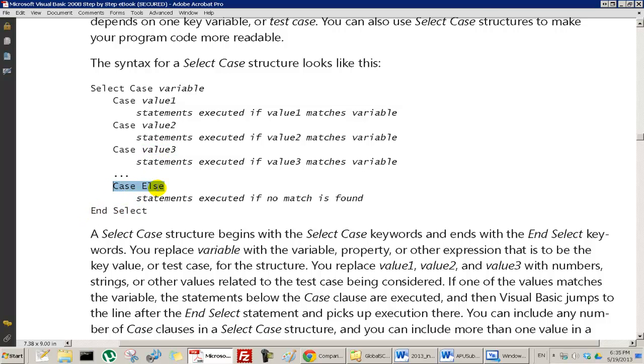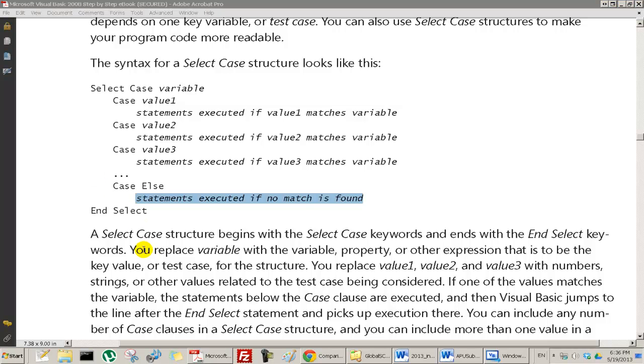Now here they put in one last thing, and this is case else. So if you list a bunch of different possible cases, but suppose you're not including all of them, just a few of them, then for all the others you can say, okay, all the ones that I didn't mention up here, if it's any of the others, then do this. So you can use the case else at the end to say, I want to do this for every other case. Okay? And that's the select case decision structure.